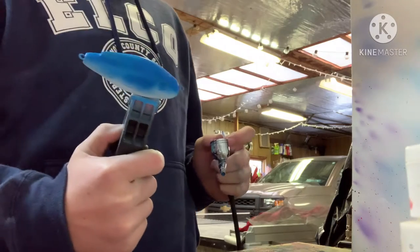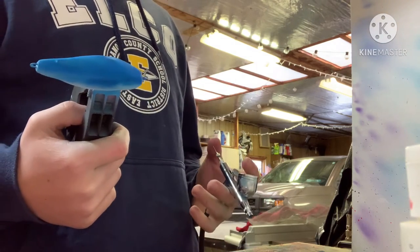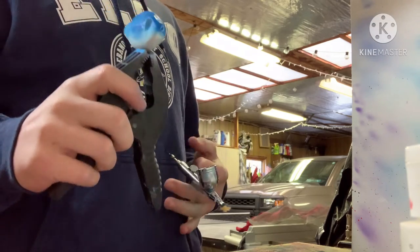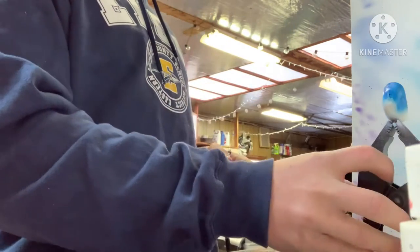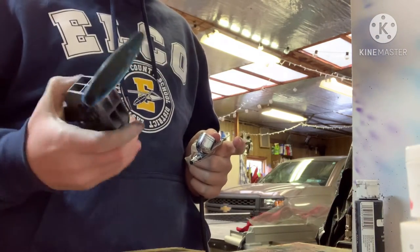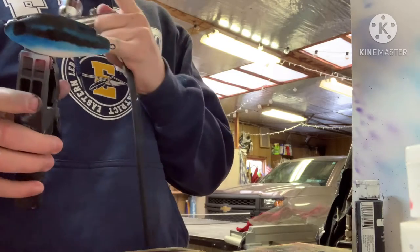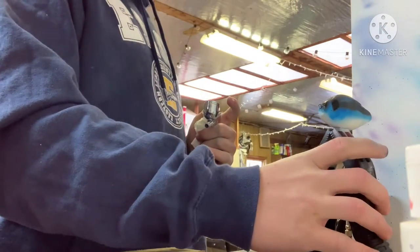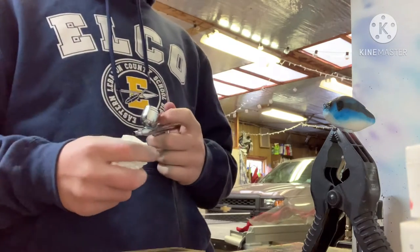Just finished the blue — the airbrush is working much better. I'm starting to figure out how to use it a little better. I just recently got this airbrush so I'm not totally comfortable with it yet, but I'm getting there. Next step is to add the black stripe, kind of like a bass stripe, across both sides. I also added some black to the top to tone down that blue. Now I'm going to use white and go up into those lines to add depth. I also put black around the eye sockets.